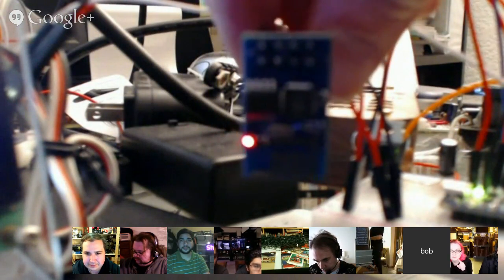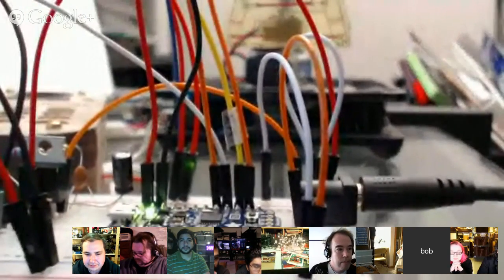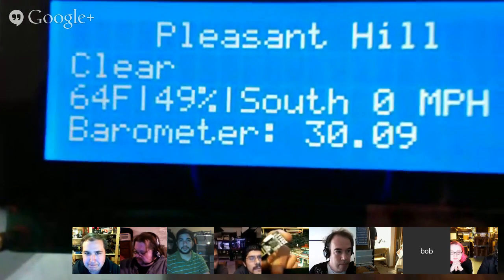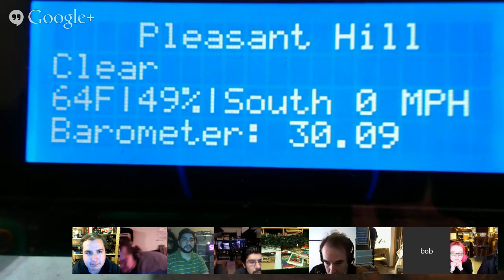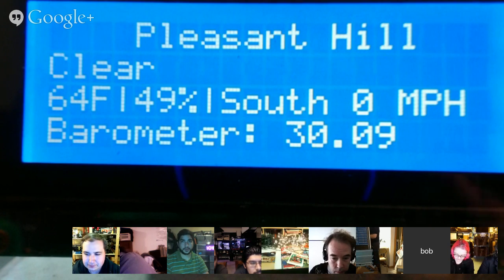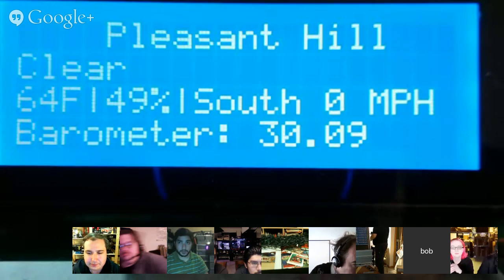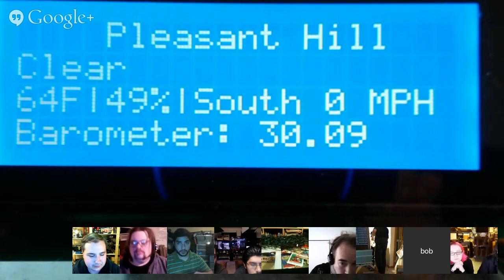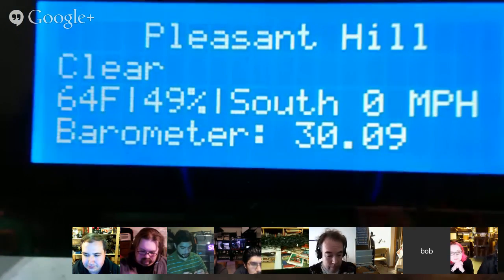So we got the little gizmo right there, and then I've got a Pro Trinket hooked up, and then this is the display over here. And what it's doing is it's going out with an API call to Weather Underground about every 15 minutes, and that's limited because it's a free license to Weather Underground for their API. So you're only allowed so many calls per day and so many calls per like every 10 minutes or something. Yeah. So that's on a Pro Trinket 3 volt.